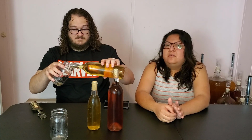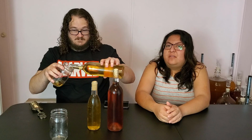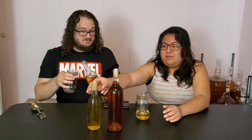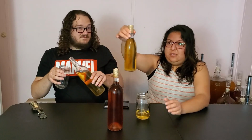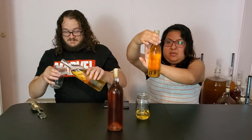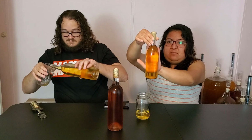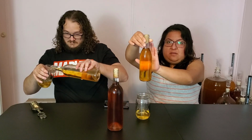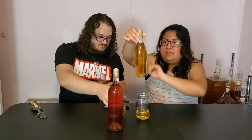So this is our orange mead. I remember when we first tried the orange, I felt like I was just sucking on an orange peel. So I'm hoping that that kind of mellowed out. It's crystal clear too. Yay! So this one's not crystal clear. I don't know if you can see. You can kind of see a little bit of sediment in there. But for you guys, we'll drink it anyway.